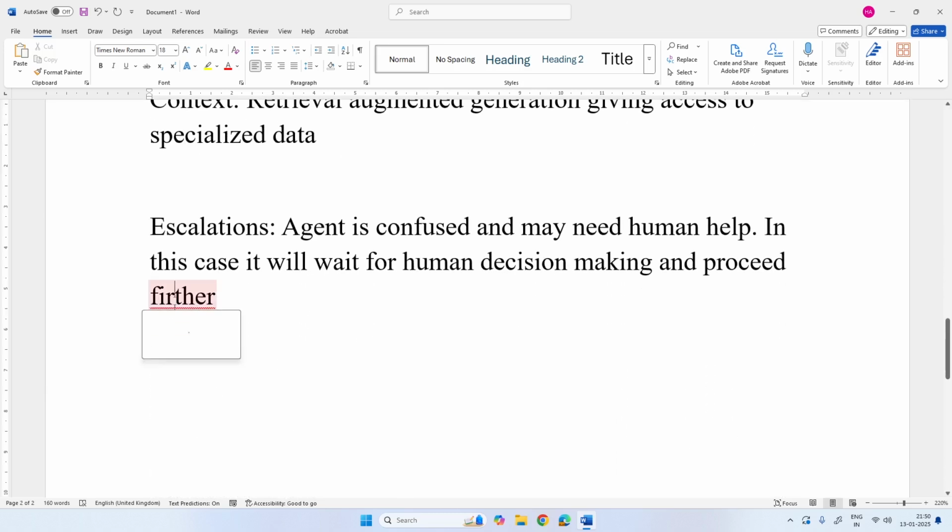And in a nutshell, what we can conclude is that agentic automation is not just about having an agent.